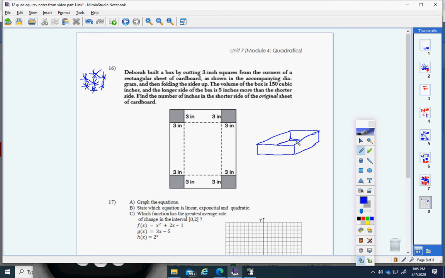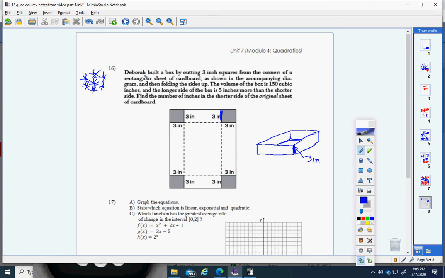There you go, there's my artistic abilities. So this is like a box, an open box without a top on it. You could put a gift in here and close it and wrap it. And that box is created by pulling out these corners. Now you can see on here that the corners that got pulled out are 3 by 3. So that means the height of this gift box here is 3 inches.